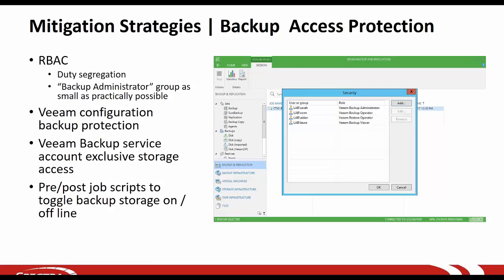Then we do have some practices around credentials that we espouse, such as for the Veeam backup service, the context that service runs in, you can give it particular credentials. It's a really good idea to have those credentials be the only thing that can back up, say, your primary backup repository. So that not everyone in your Active Directory can see and read-write your storage for the backup repository. If you can narrow it down to just the Veeam backup service credentials context, that would be ideal. It's a fairly extreme example, but in some cases you might be able to do this.